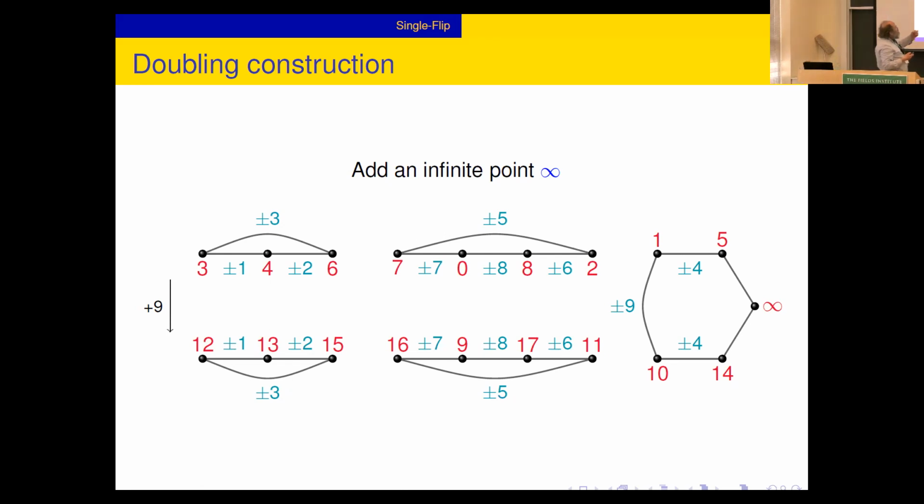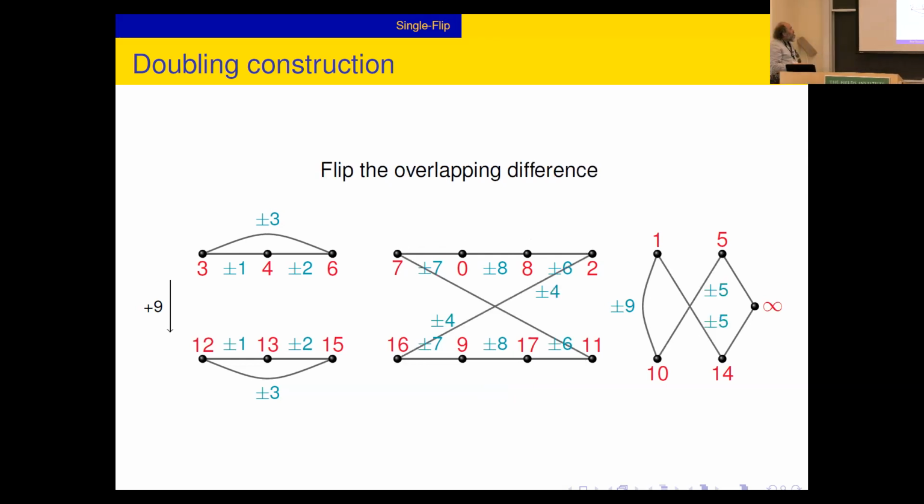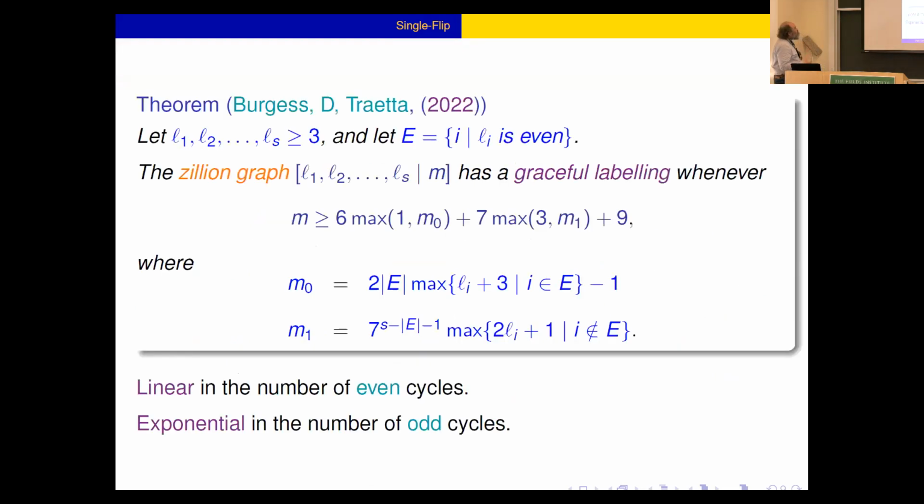Well, what we also want to do, so there's an overlap here. This one, plus 5 is minus 4 mod 9. So there is actually an overlap here. All right. So we switch those 2 edges. See that plus 5, we're going to put it across, and look at that. That's a plus or minus 4, and that's plus or minus 5. So we switched those 2, and now we have a cycle of twice the length. All right, so that's sort of the general idea of how this construction works.